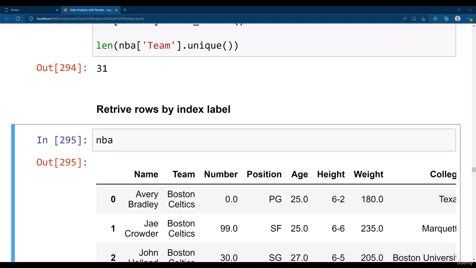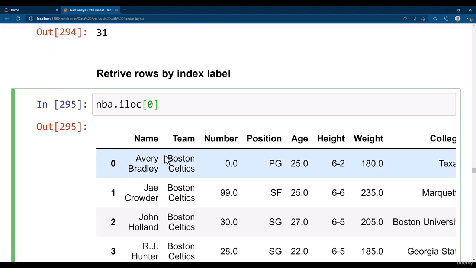There is a method in Pandas which is known as iloc. You can use that iloc to access the rows here. So I say here nba.iloc. Thereafter it should be iloc, that's the index location. In this we can specify the location of the index which we want. So here I want to say a 0. So with the 0 we will be getting the first row.